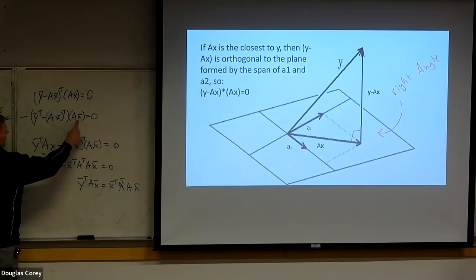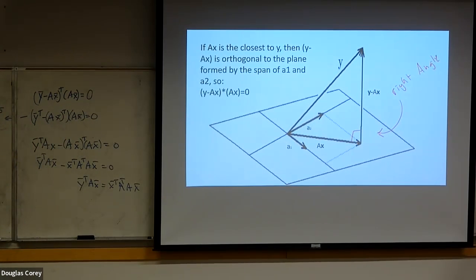This one is if x bar equals 0. This is the solution that you get if y is actually in the span of the columns of A. You might not see that. I'm not expecting you to see that right off the bat, but this is equivalent to transpose. If I transpose both sides, I just get y bar equals Ax, and this is like an Ax equals b. I can just multiply by A inverse on both sides.